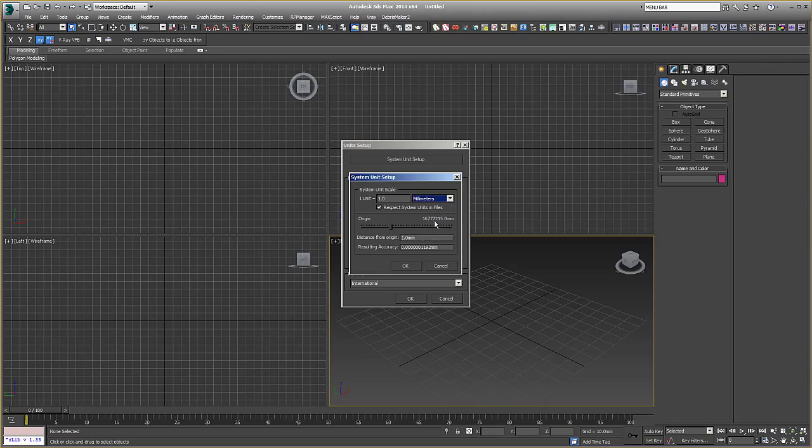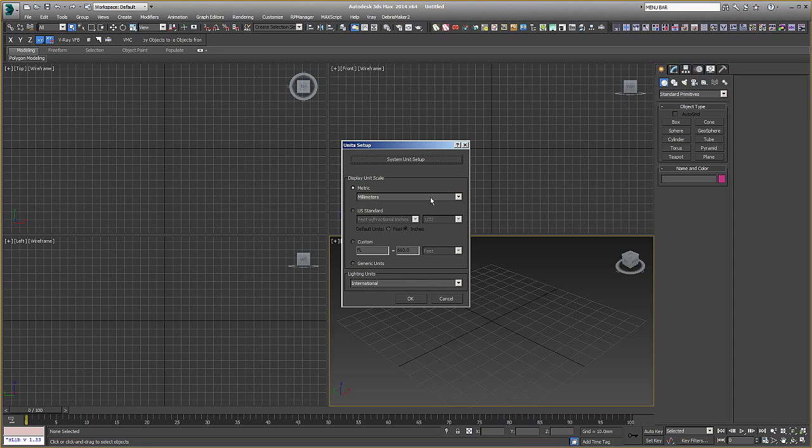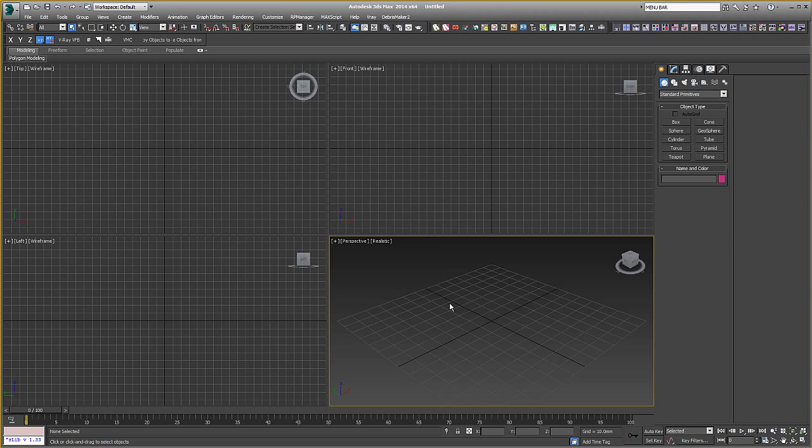I just set mine to millimeters. It was what I was taught when I was in an engineering background. Everything was in millimeters, so I just keep it simple to what I know. And then I also put the display unit scale to millimeters too. Obviously, you can change it to whichever you can read easier. Millimeters is just the one for me. So that's also done now.